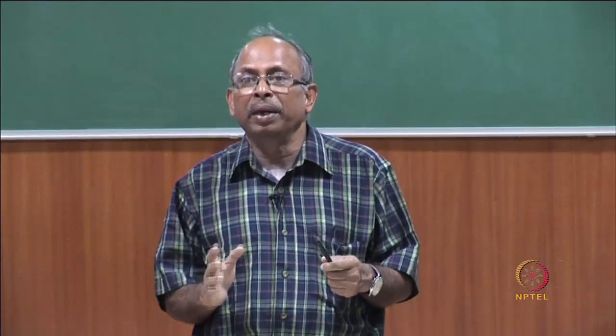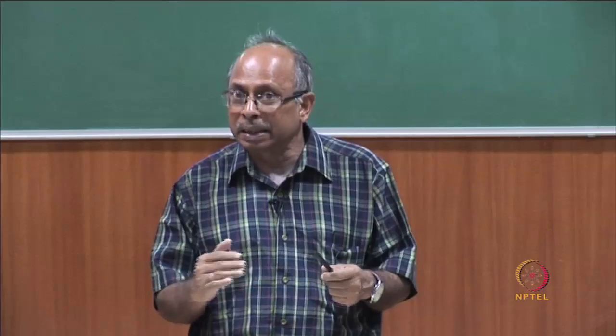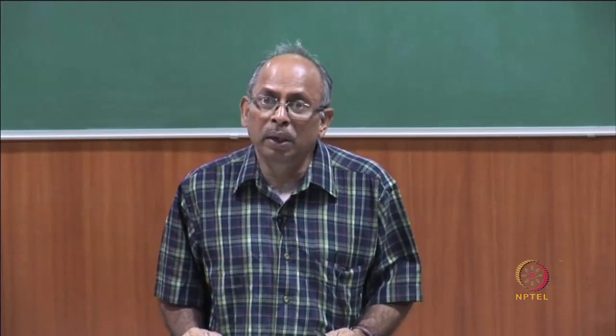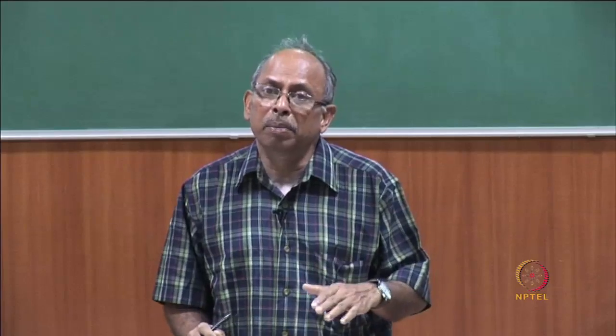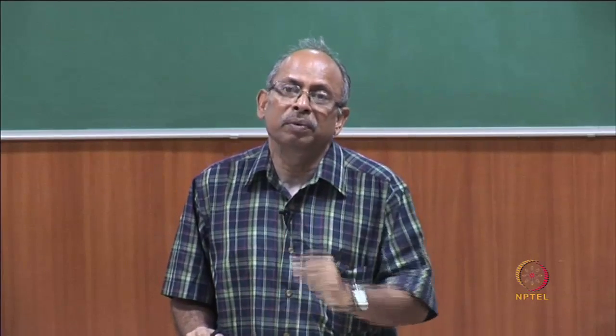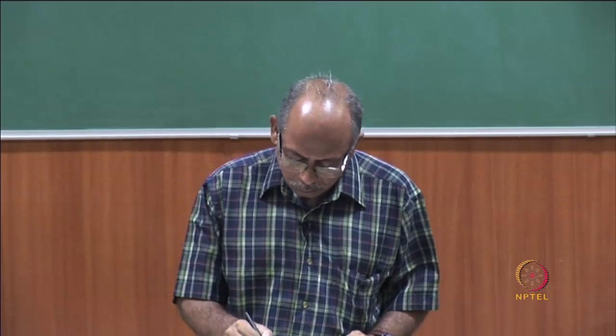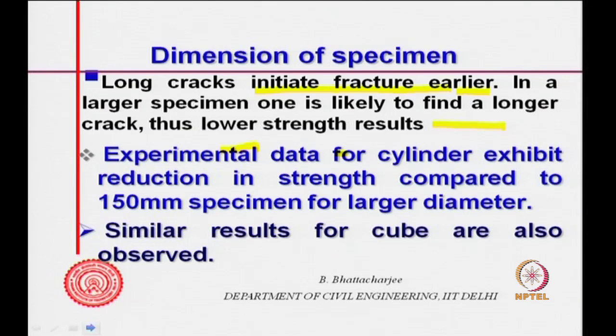You may not find the variation, because the error in the tests, because of all the factors that are involved, may just simply mask the effect of this size. But if you do a large number of tests, then this effect you do see. So, people have done some testing and they have observed it for cylinders and cubes as well.